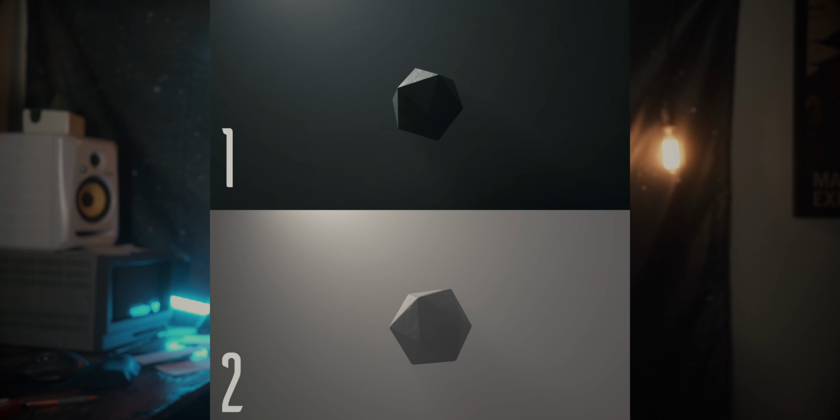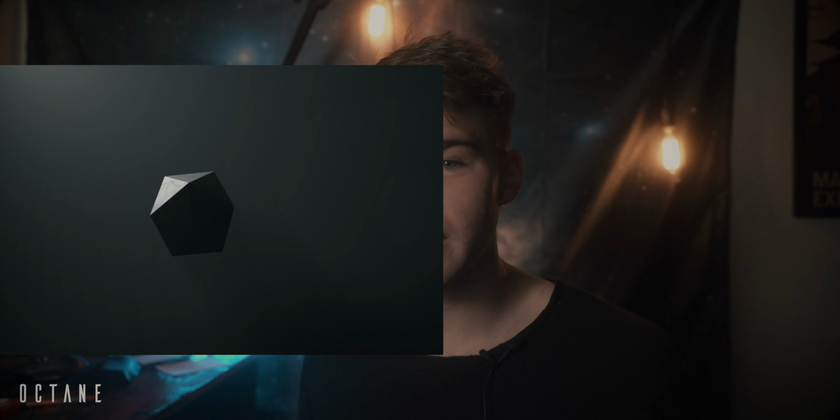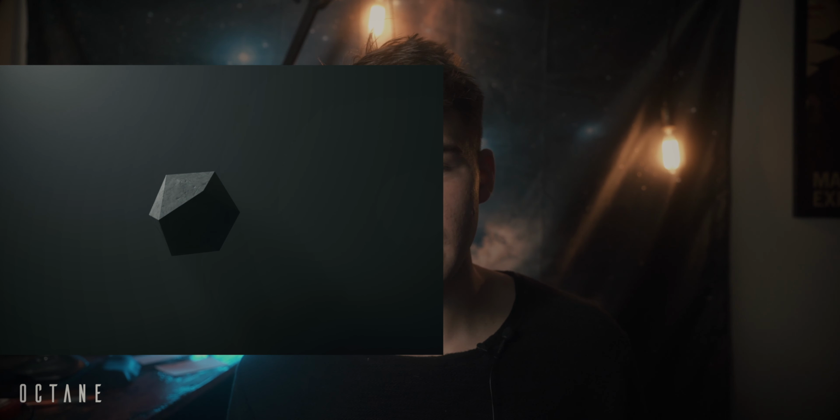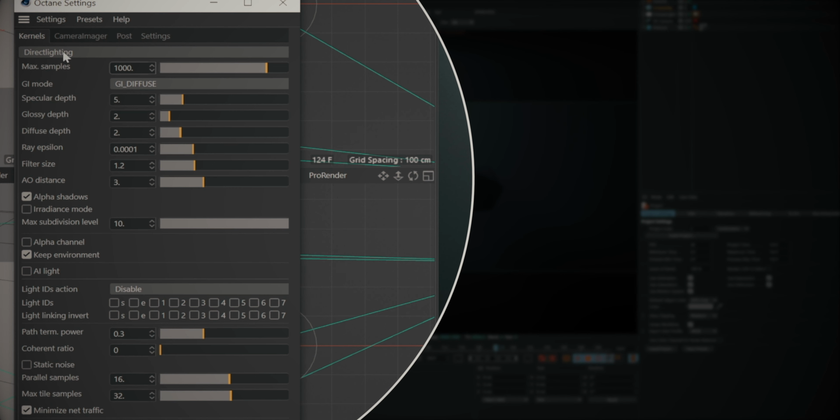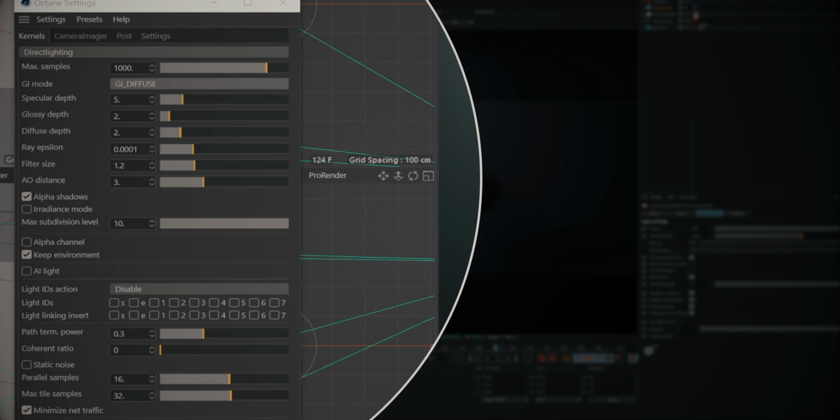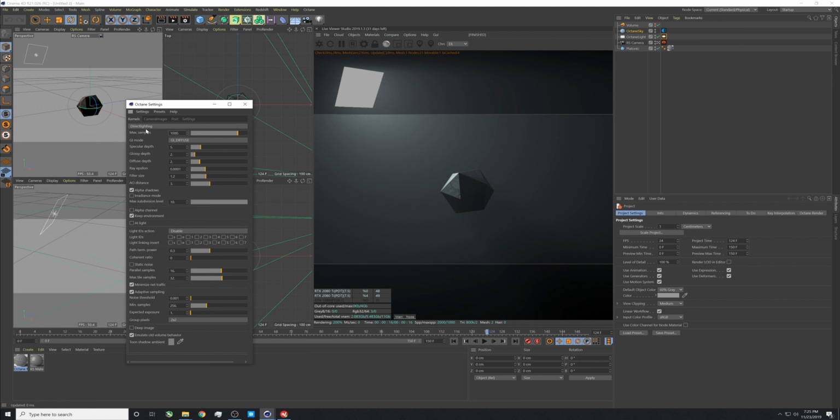I'm going to show you the settings. If you haven't guessed already, the first scene that took 55 minutes was Octane. Here are my settings right here. I'll justify them a little bit. I basically wanted to match the noise between the two render engines, so I used 1,000 samples. Also, I didn't want to use adaptive sampling because it left weird holes in the volume. And to be truthful, at this 1,000 sample threshold, the adaptive noise wouldn't have kicked in anyway. So as far as optimizing goes, you can see my settings right there.